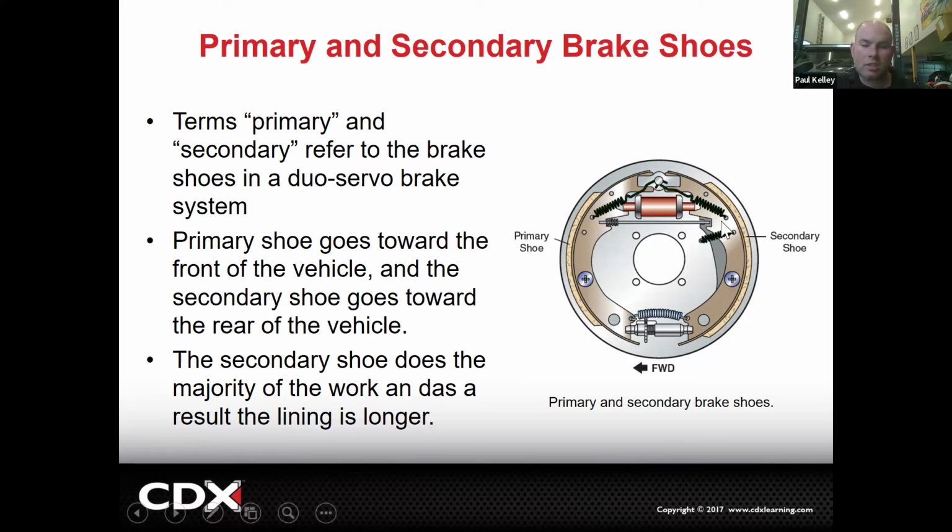Here's the saying, as it was taught to me, and it stuck with me all these years. Brake shoes are like a family portrait. If you're going to have somebody take a picture of your family, who's standing in the back? Abdul, probably. Tall people in the back, right? Tall shoe in the back. The taller shoe is the secondary. So if you just remember that, we're good. And sometimes there's a reason for it. The secondary shoe will actually do more work in some brake system designs.